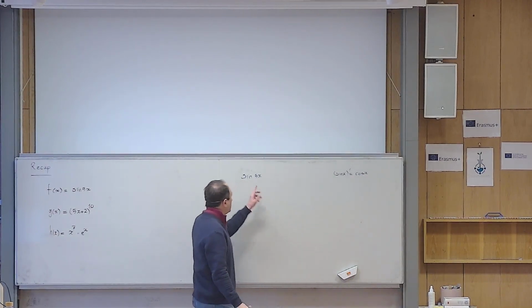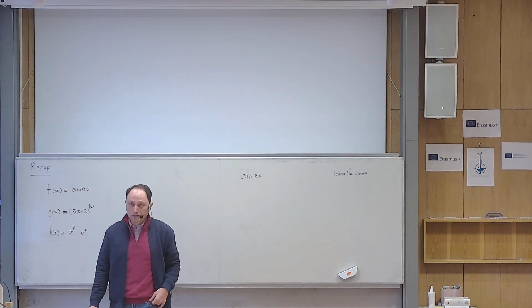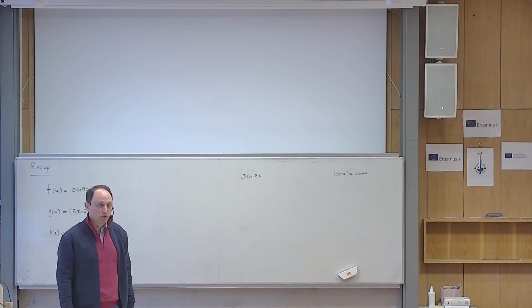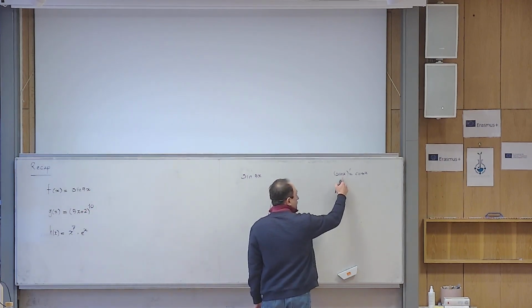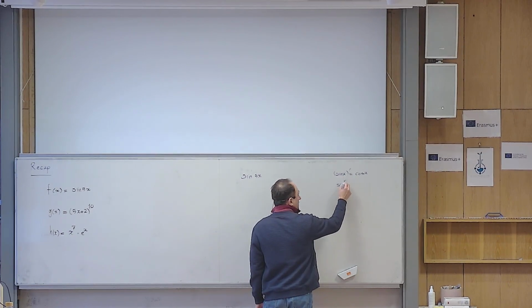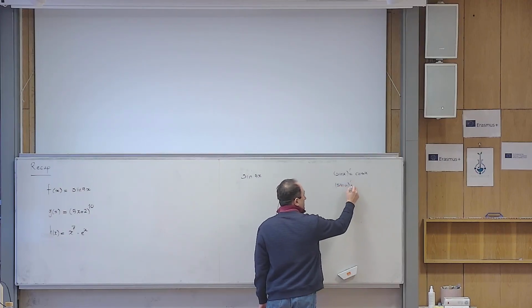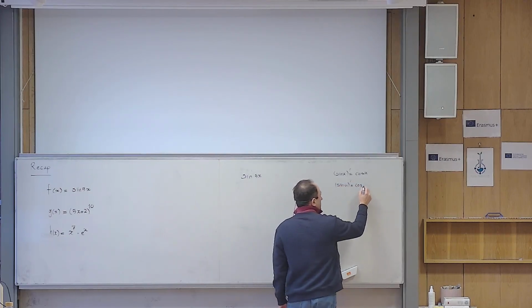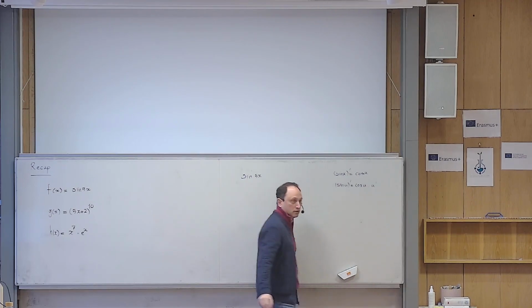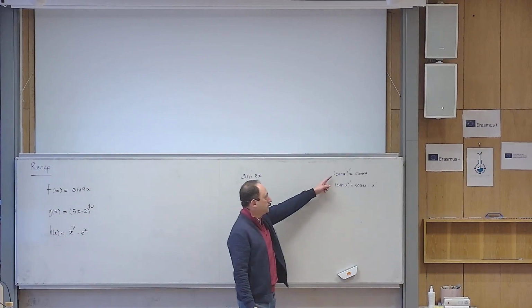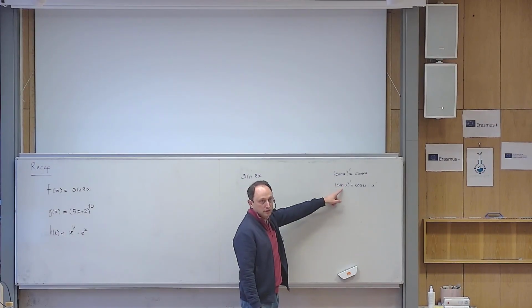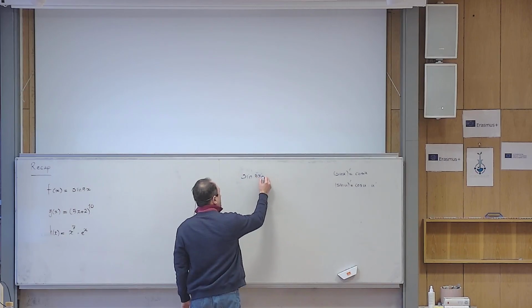But that is not directly suitable for this problem, yes? Because that is not sine x, it is sine 5x. But we practice a lot about this. What we should do, we need to use the chain rule, yes? So you need to understand the chain rule version of this one yourself. What is the chain rule version? Instead of x, you write u. You follow the same rule, pretending that u is x. Yes, but you have to multiply by u prime. Okay, so that's exactly what's happening. In the formula sheet, you have this. You need to understand this one yourself, and then use this, taking this u in your head.